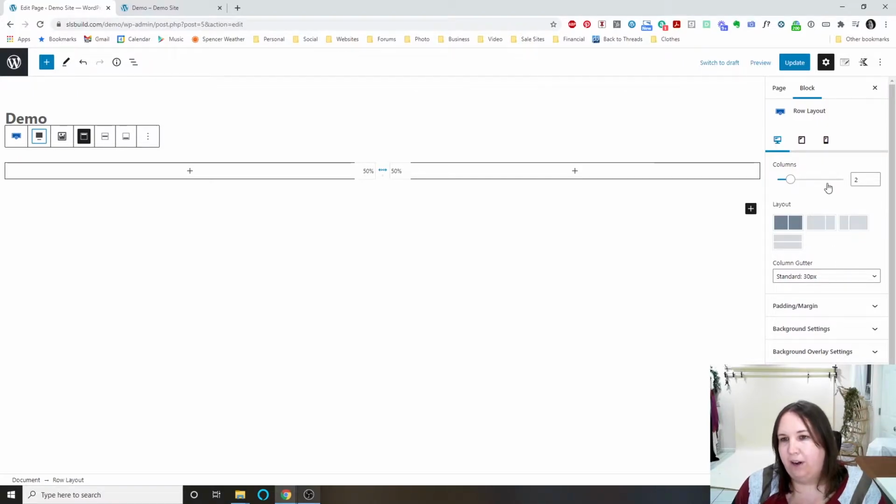The other thing I want to point out while we're here too, is you'll see these little icons at the top, and these refer to your different screen sizes. So this is desktop, tablet, and mobile. And what that means is you can customize some of these values for the look and feel depending on your device size. For the most part, right now we're editing our desktop. Whatever we put in here for our values, it's going to copy down to the tablet and to mobile. And sometimes that's fine. Sometimes we'll want to adjust it.